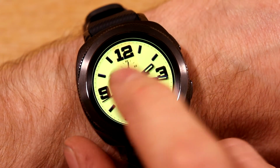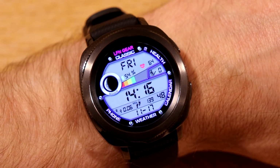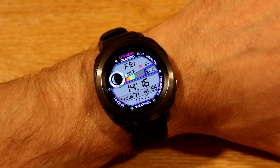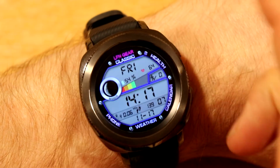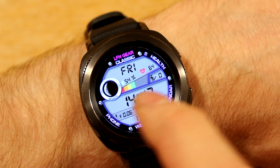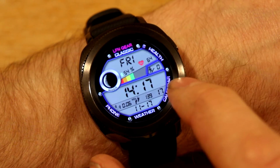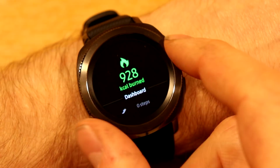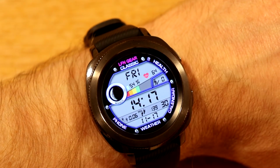The next one is called LFN Gear Classic, a sort of old style, almost Casio-like display. There's quite a bit of detail on it, and you can interact with this one quite a bit. There's the always on display for it. You press phone, it brings you into your phone menu; press weather, it brings you into your weather app; press calendar, it brings you into the calendar; press health, it brings you into the S Health app. So that's LFN Gear Classic.